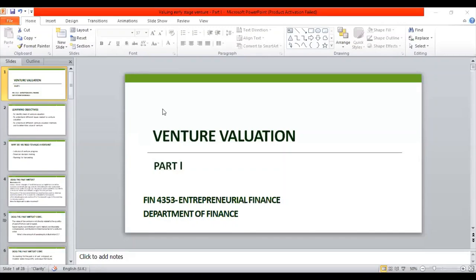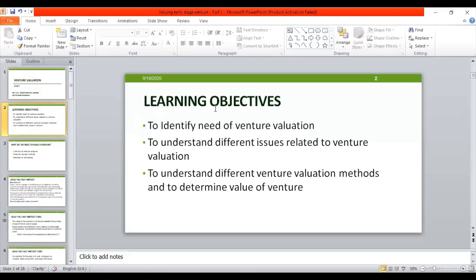Good evening. So today our lesson is venture valuation. At the very beginning, I will discuss why we need to value a venture. What are the requirements to value ventures, and thereafter we will discuss the context specific issues of venture valuation. What are the special problems that we would face as an analyst when we are valuing ventures?